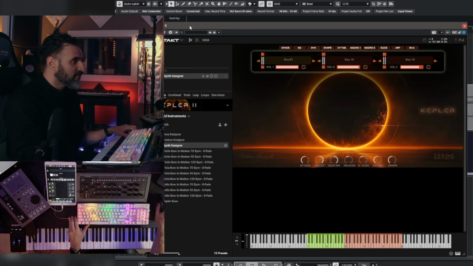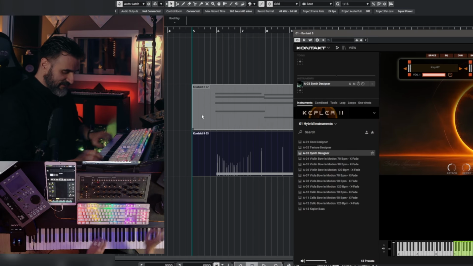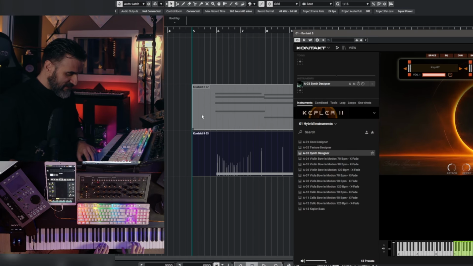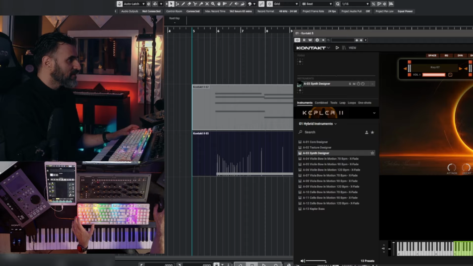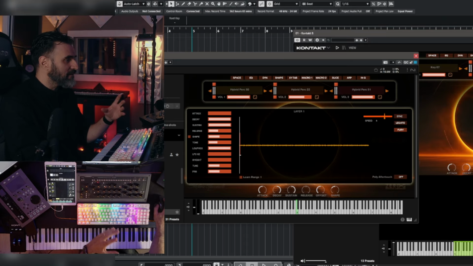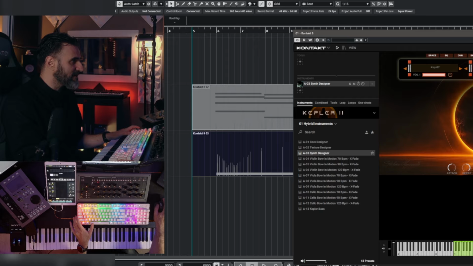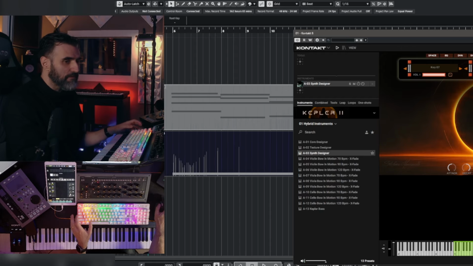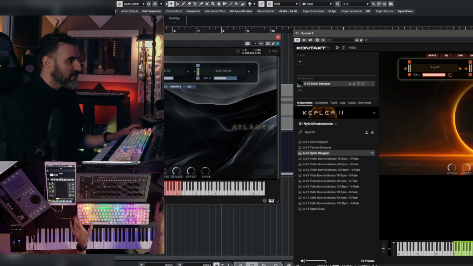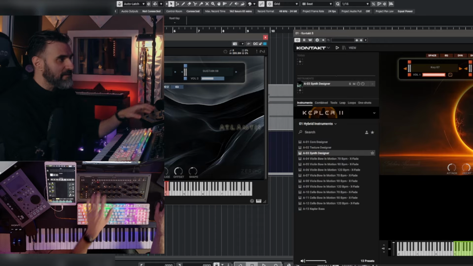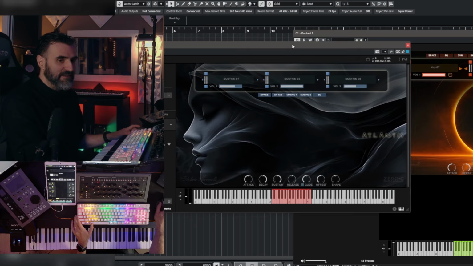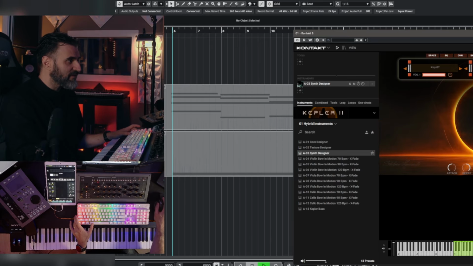Okay, for example, I really like this keys, this particular sound. I'm just doing some tests here, so I created just this simple part with, for example, also some hybrid vocals from Atlantis 3.5.